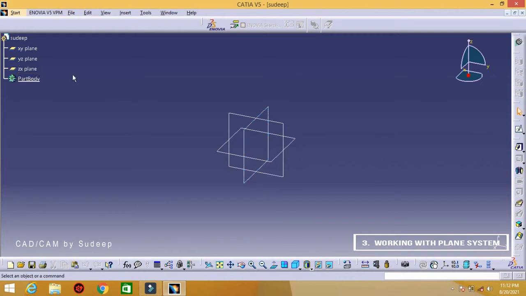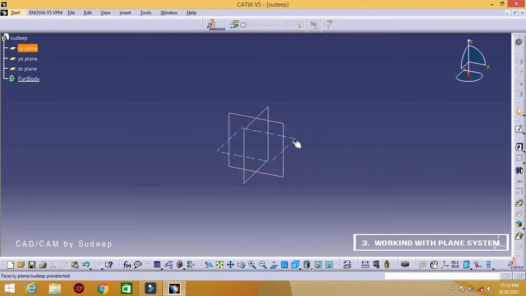If you click on, now I have not clicked on the plane. If you click on the plane, it will be selected and the color will be like this. This shows that this plane is selected. You can select the plane directly at the middle also like this. You can select this plane, that is YZ plane, which is highlighted here.